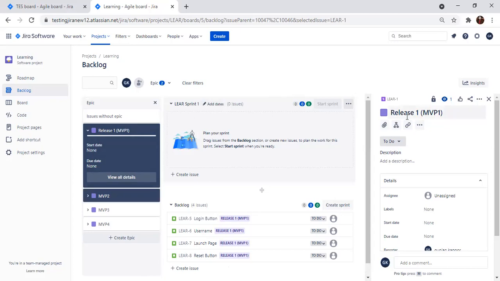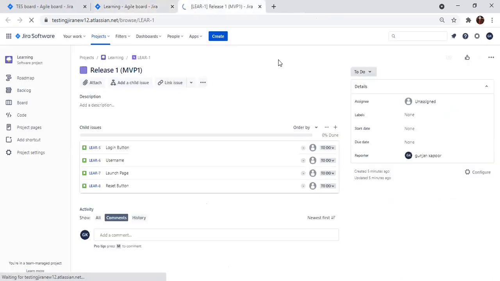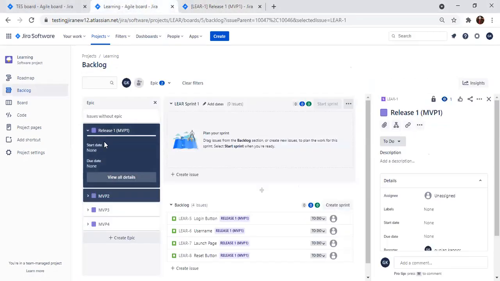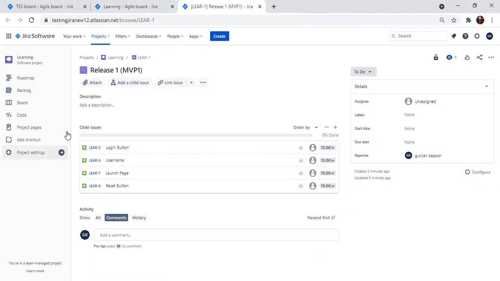When we are creating the epics, we can create the stories under those epics as well. It has created the stories in the particular epic because by default, when I was creating the stories in the backlog, I had selected one. That's why it got connected to the epic. Now we can see the stories as well.